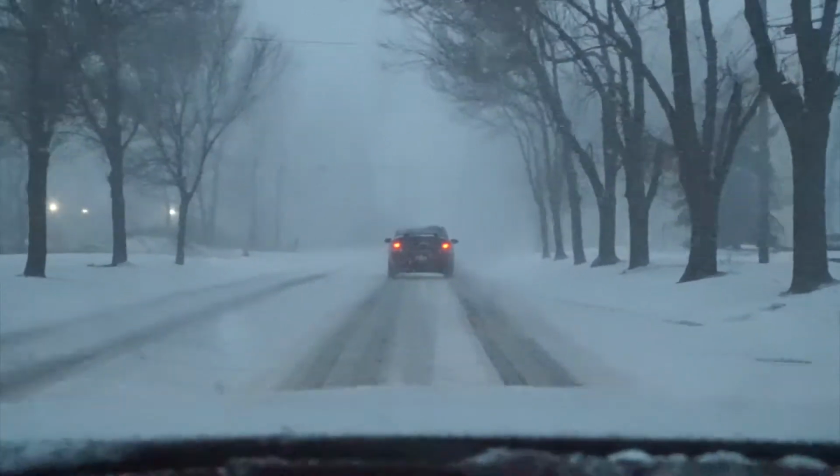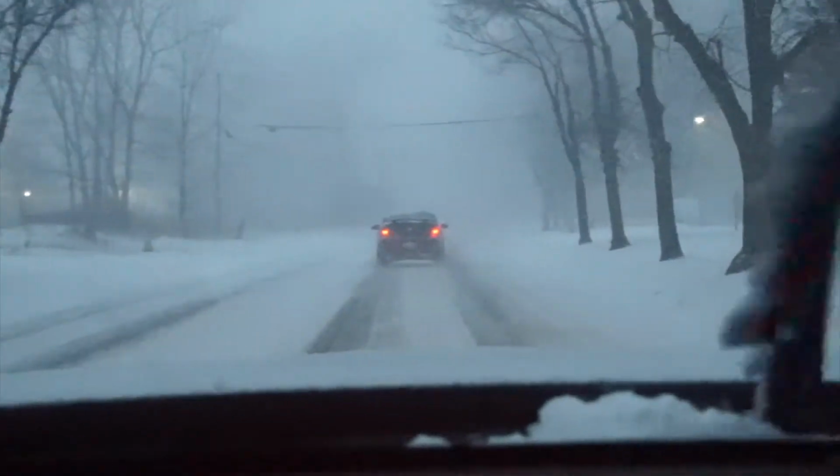But the thing that I'm most surprised about with this being a New York State Jeep is that there's no rust really. Like the undercarriage, granted there's a little bit of surface rust, but there's no rot. And considering we live in New York State and we have a lot of snow here in Buffalo, this is a lot better than what I was expecting.